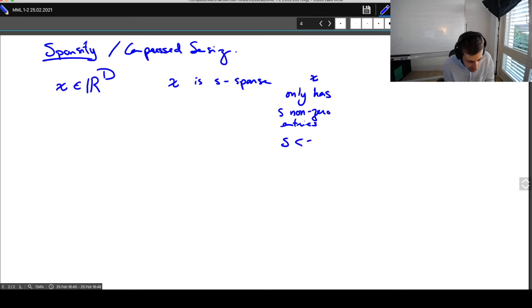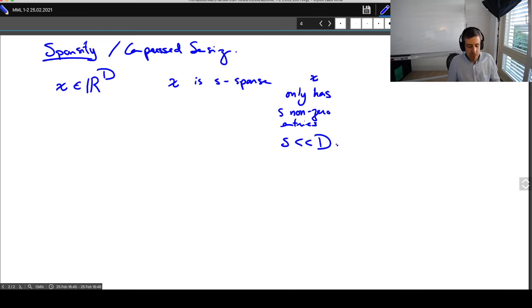Okay? And the idea is that S is much smaller than D. You probably have seen this already, but if you take a picture with your phone or a camera and save it in, I think it's called BMP, where you literally take a picture with however many megapixels your camera has, what this means is you're asking the computer or the phone to actually save the value of each pixel, and this occupies quite a bit of space. And then if you switch it to JPEG, it occupies much less, right?